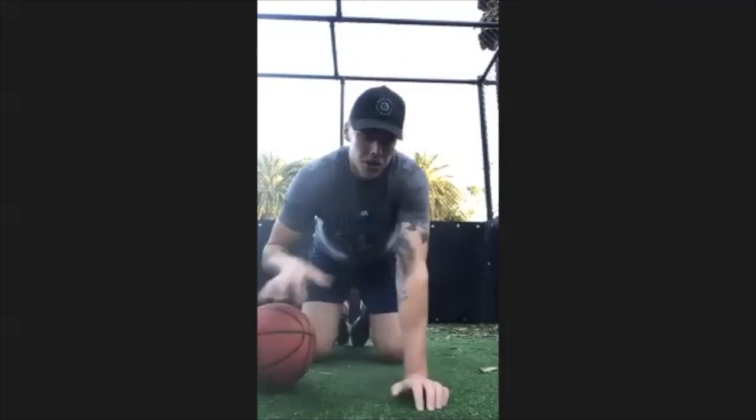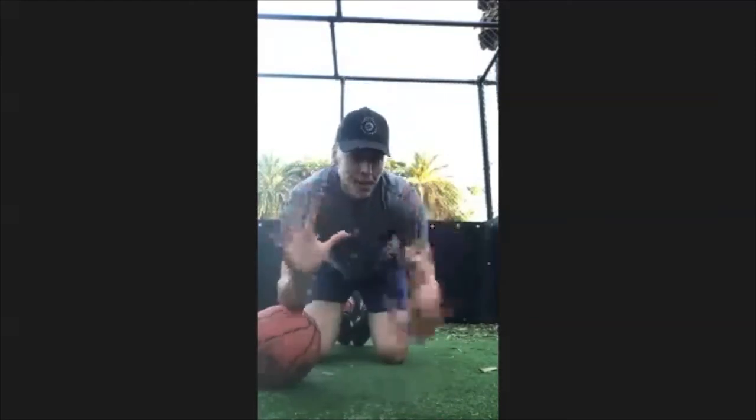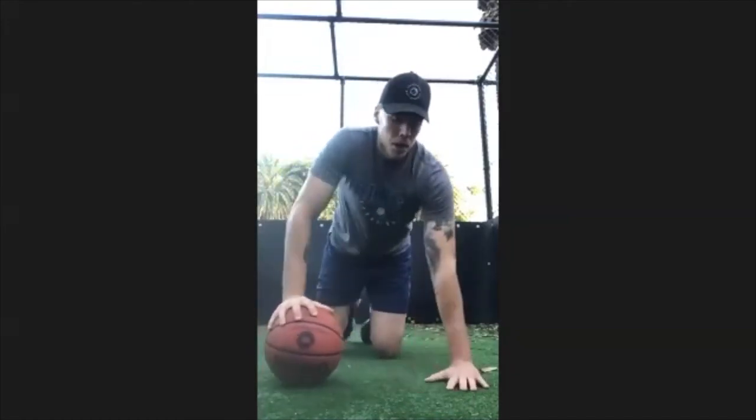One more exercise. Last exercise. This one's tough. So you can do as many reps as you can do. If you can do three, do three. If you can do five, do five. If you can do 10, like me, do 10. So, you can be a push-up.